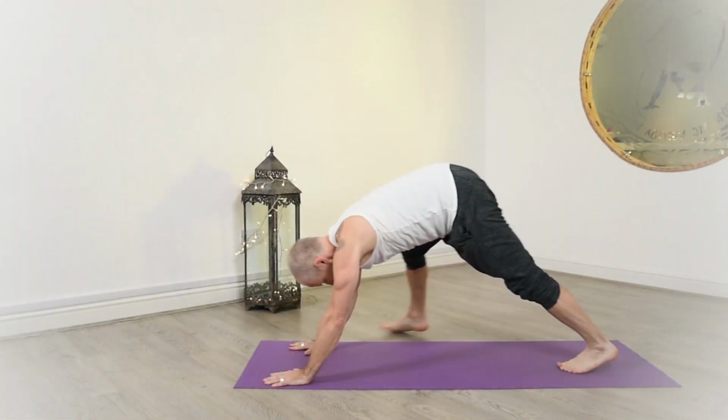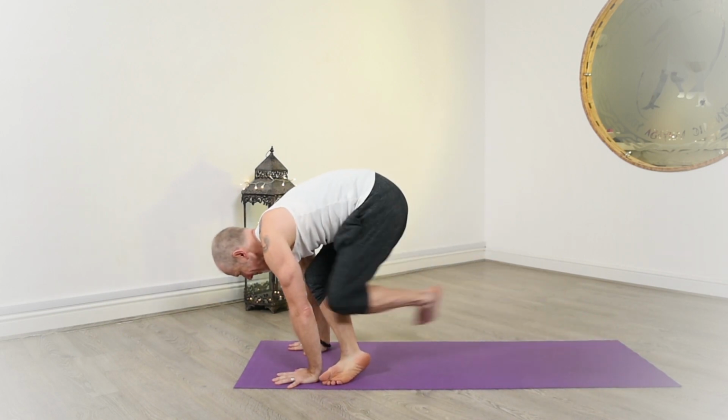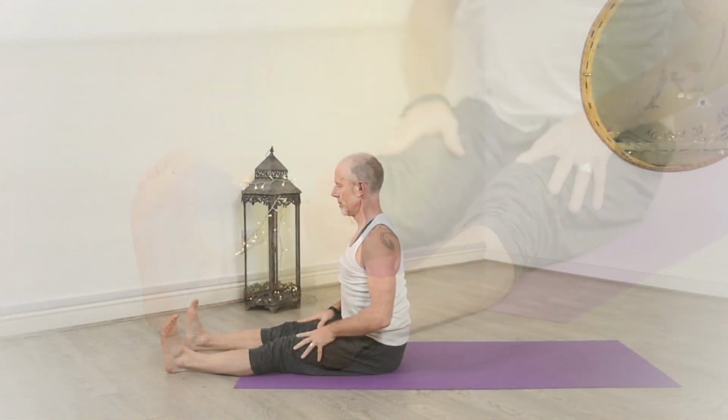The final version doesn't involve a jump. From inverted V, just step one leg forwards, then the other, settle the butt down, straighten the legs, and we're ready.